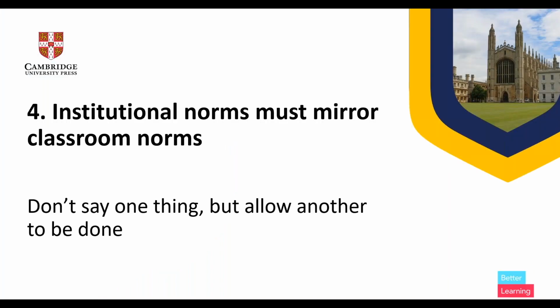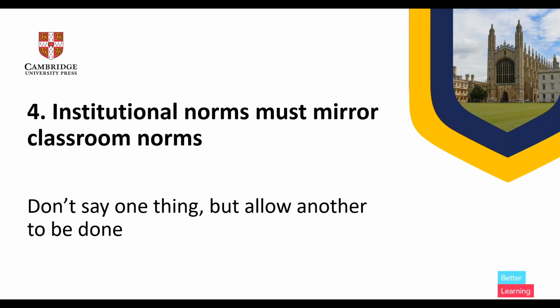And the last area just to talk about then is that institutional norms must also mirror classroom norms. And I think this can be a challenge sometimes between what we say in the classroom and what actually happens within our institutions themselves. I think it can be very confusing for students.